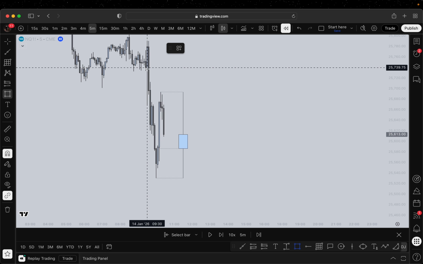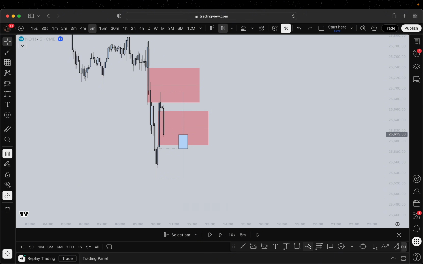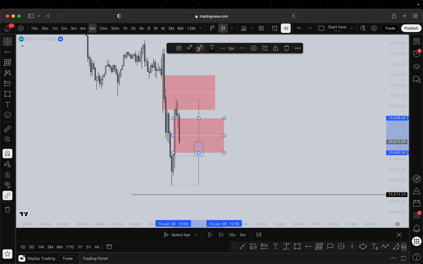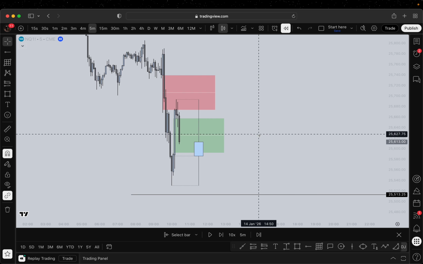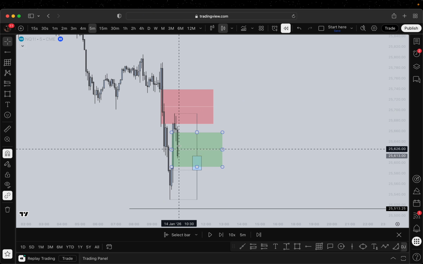But we do have that 15-minute gap above around here. And now we have a 5-minute gap right here. So how do I know that we are actually going to take out these DOLs below us? Well, you simply wait for disrespecting versus respecting to actually show itself, right? We're clearly respecting the gap and we're actually closing below CE of this fair value gap.